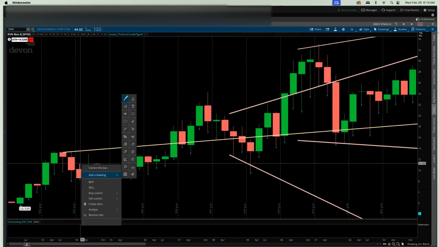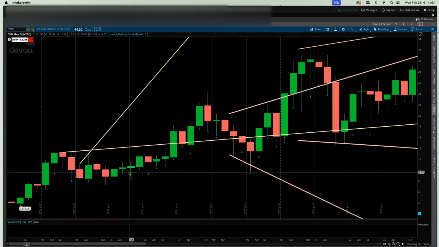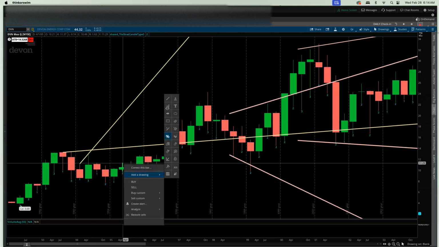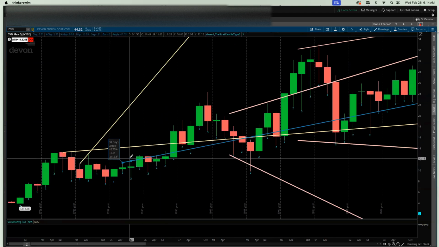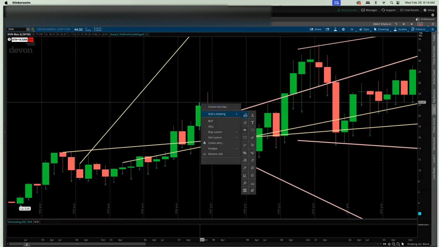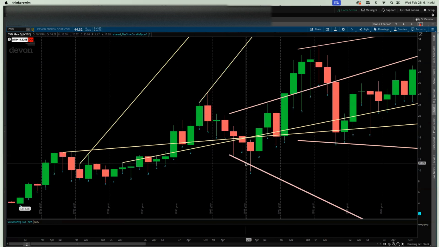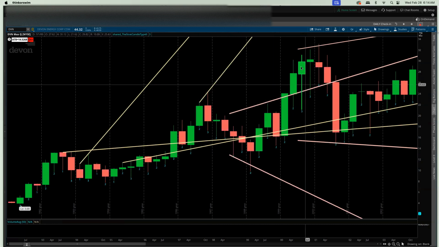And similarly, I'm just looking for the engulfing candles, which is a 3. You see me drawing them here, connecting the tops. And again, you really don't need a special study on here. The reason I have it is that it helps me identify the engulfing candle a little bit more quickly.